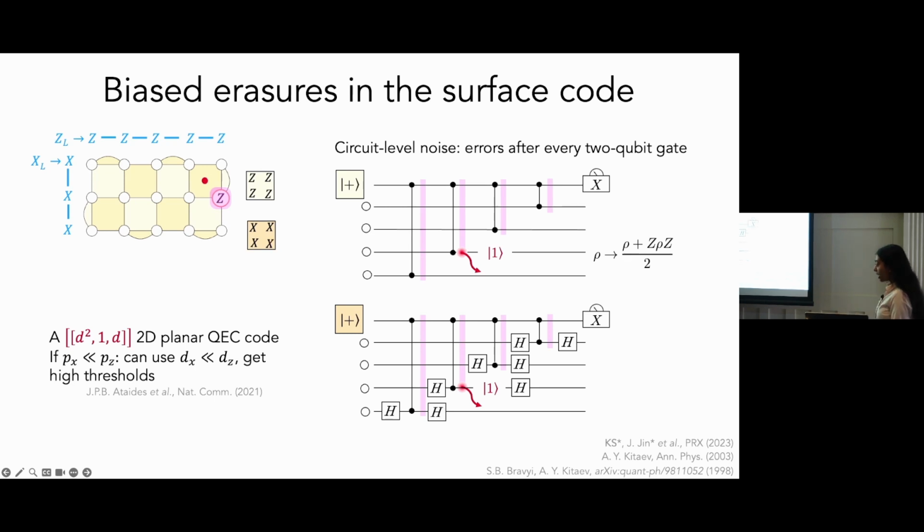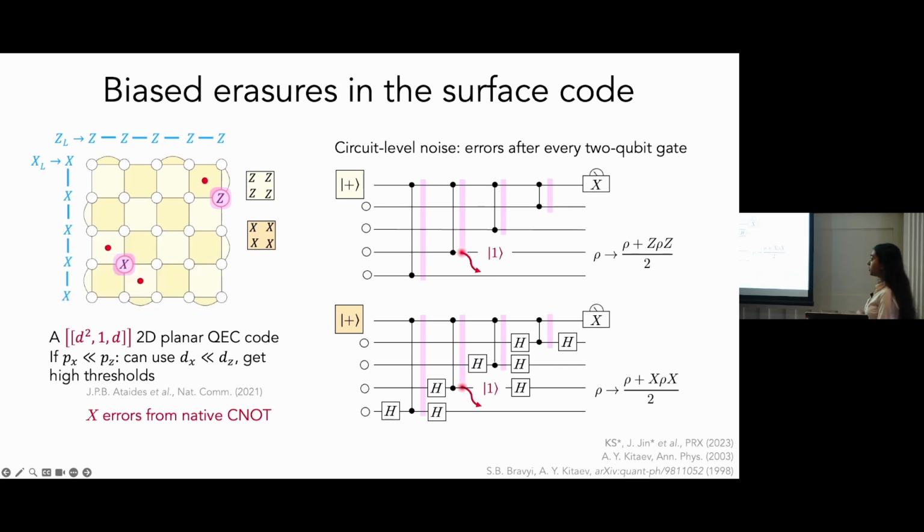But now we have a Hadamard gate after our replaced atom. And this Hadamard gate will change this Z error, which we saw over here, into an X error. And so after a CNOT gate, if we have leakage, we've introduced heralded X errors. And this is bad because we now have to use a bigger surface code with equal protection to X and Z errors. And we also can't see the higher thresholds, or we think we can't see the higher thresholds, that we expect from biased noise. So this is a disadvantage to the surface code under biased erasure errors.